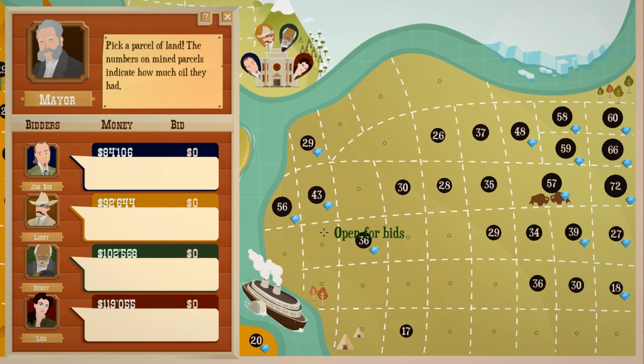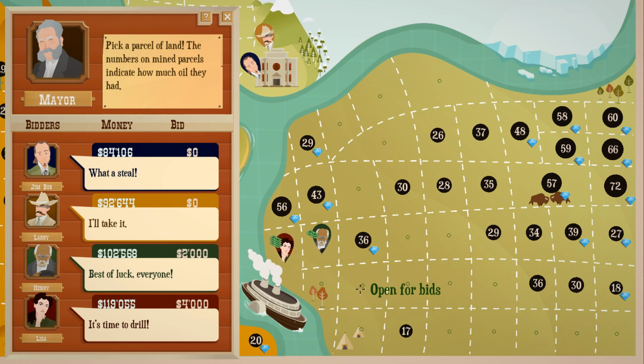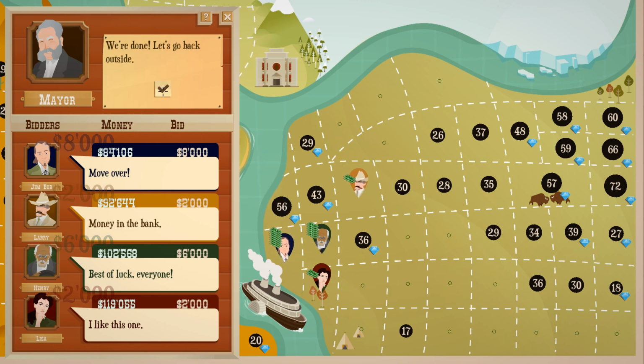A 56, a 43, and there's like areas. We're going to bid on this one. We're going to get outbid right away. Yep, I knew it. And they have a ton of money. We're going to go up one more here, because hopefully we can find some more money. Nope, they're going to outbid us again. Great. What is this one at? We're gonna go 8,000. This is gonna be horrible. There's no way we're gonna make 8,000 back.